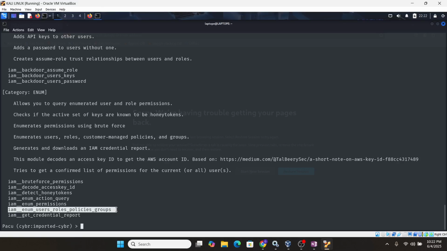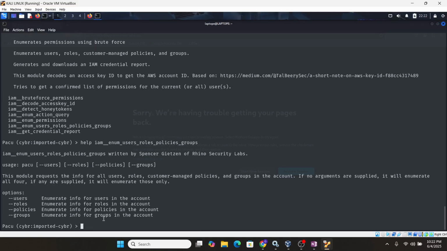IAM enumerate users, roles, policies, and groups. So this will enumerate everything: users, roles, policies, and groups. What we were doing manually before took us about 30 minutes plus. So let's say that, and we can get further information about a particular command by typing help.